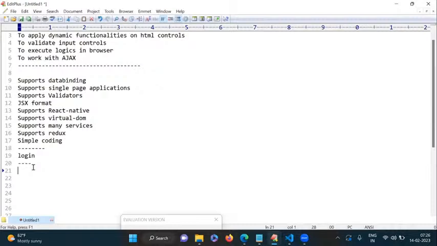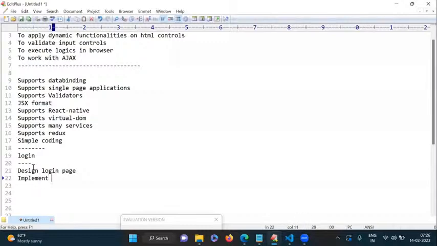Now, if we take the example of a login form, where we are using React JS, first of all we have to design the login page. So in a login form, what are the steps involved? I'm writing here. First, design the login page.